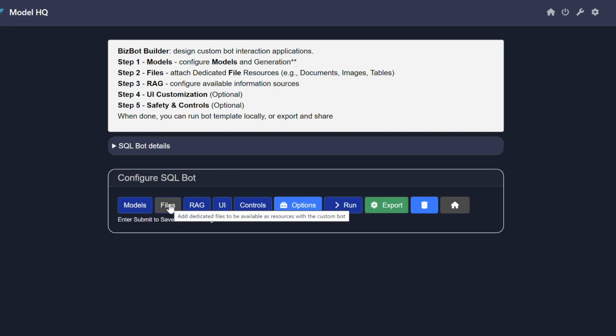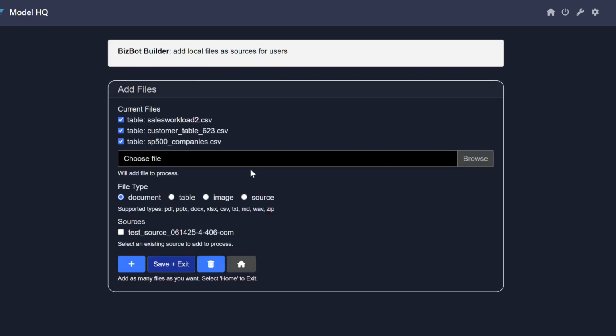It was actually working pretty well. If we're seeing that it is not working well for our data, there's a whole bunch of other parameters that we can quickly edit, all with no code, and do some experimentation and iteration with. But in this case, all we really want is, yeah, there we go. Those are the 3 sample files that are provided. But how do we start adding our own files into this template?